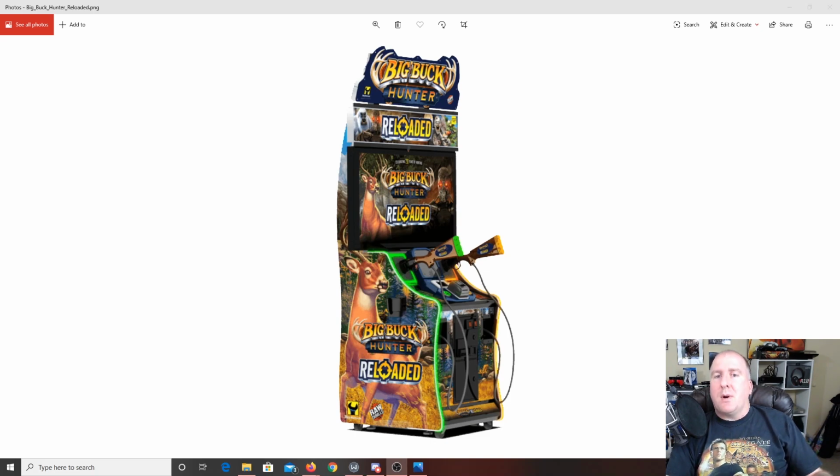So what you're looking at right now is one of the arcade machines that was released for Big Buck Hunter Reloaded. Notice how it looks. This looks like it might have been something not in a specific arcade, but maybe a Dave & Buster's, because it looks like it has one of those little card readers. It does have it where you can do coins as well, but I think that's mostly like a Dave & Buster's kind of thing, more than anything else.